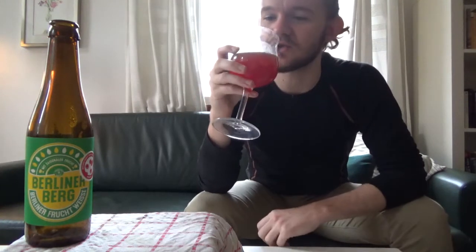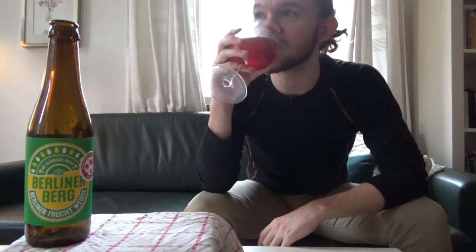And the thing is, when you add fruit to beer, the fruit always comes out on the front edges of the palate, so it's almost like the fruits suppress a little bit of the IBUs that the beer has, and the raspberry flavours, the juicy raspberries, are really coming out all along the edge of the tongue there. And initially when you take them in, they do have a little bit of that sharpness, the tart sharpness from the Lactobacillus, Brettanomyces, whatever it is, that comes in just behind the edge of the tongue, and as you go further into the flavour of this one, the raspberry flavours become more and more juicy as you go into the aftertaste with this beer, basically.